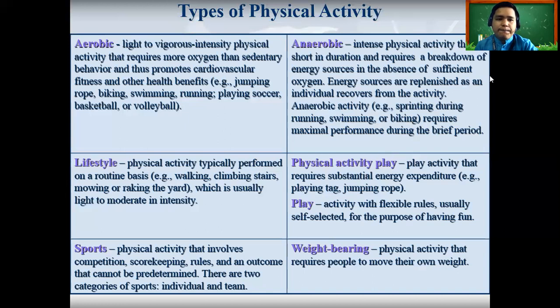What is aerobic, Teacher Alan? If you read it, aerobic is light to vigorous intensity physical activity that requires more oxygen than sedentary behavior and thus promotes cardiovascular fitness and other health benefits. Examples of aerobic physical activities are the following: jumping rope, biking, swimming, running, playing soccer, basketball, and volleyball. So these are light to vigorous intensity physical activities that require more energy, more oxygen. So these are intense physical activities, the aerobic ones. These have a vigorous intensity. No, kapoy siya. Talagang you are going to get tired when you do aerobic physical activities.